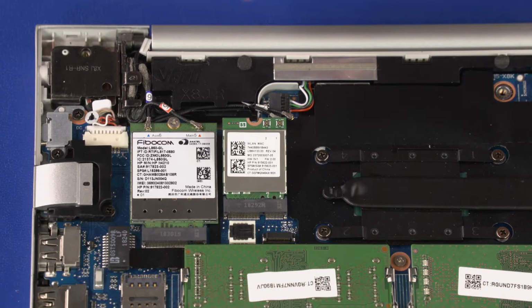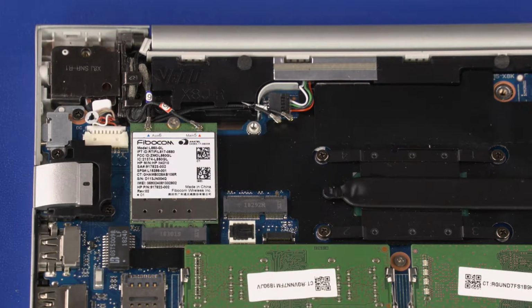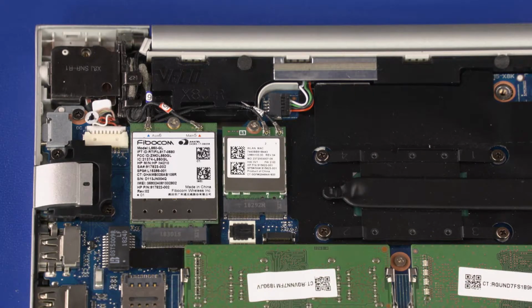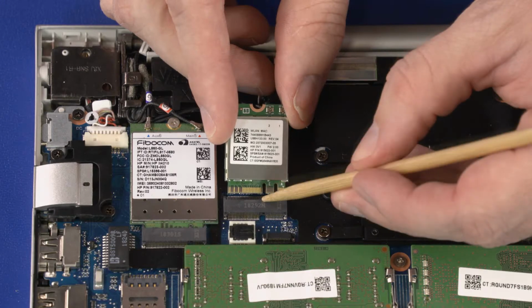Grasp the wireless LAN module by the edges and pull gently to remove it from its slot. Reverse this procedure to install the wireless LAN module. Important: when installing the wireless LAN module, be sure to align the notch in the wireless LAN module with the key in the wireless LAN module slot in the motherboard.